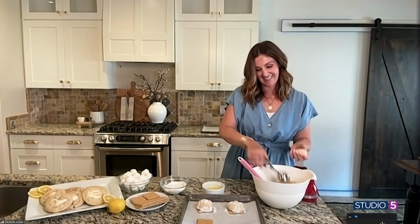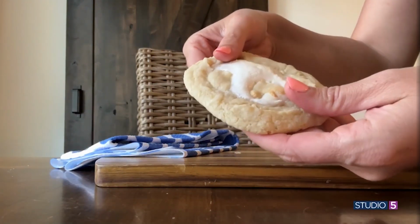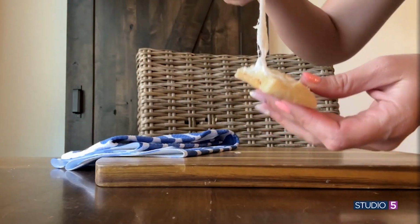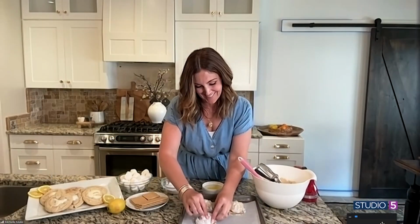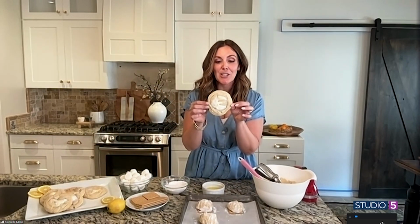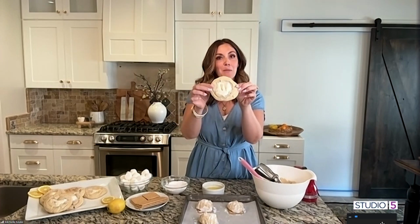Yes. And what that's gonna do is when you bite into the cookie, the first thing your taste buds are gonna hit is that buttery graham cracker. And it is such a yummy tasting experience. And messy, but it's going to be worth it because it looks delicious. Totally worth it. In the end, we have these, that one's stuck together, but these beautiful giant cookies. You can see the graham cracker underneath and that marshmallow.